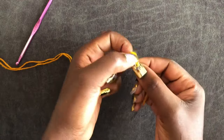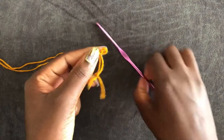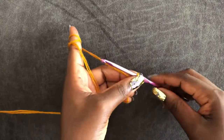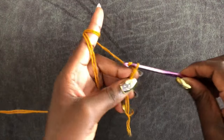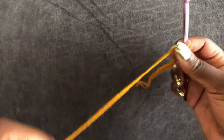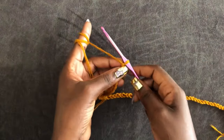For the arm, you're going to make a loop. Make a loop, insert your hook, and you're going to do chain 60 plus 2. That is chain 60, and then the extra 2 loops. So let me work on my chain 60. I meet you when I'm done with it. I'm done with chain 60.